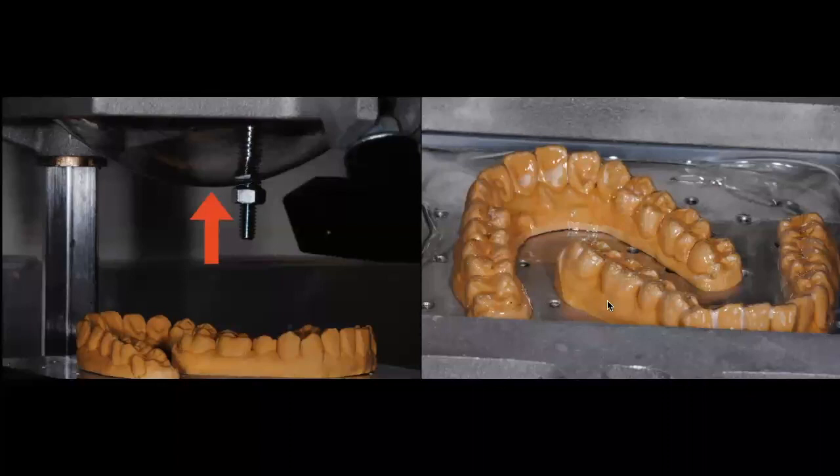If these models are not touching, you can see how well adapted the tray becomes. It's so soft that it becomes very well adapted around both models using only one tray. So trim the models correctly, making sure they're not tall, because you don't want any retentive features on these models. You want to be able to remove these trays as quickly and easily as possible without damaging the tray.